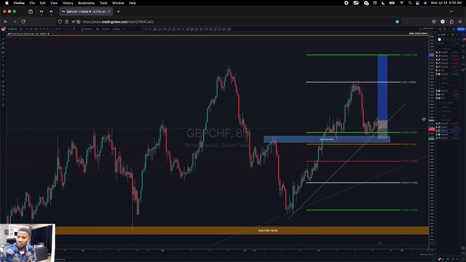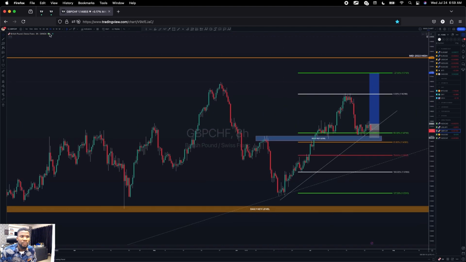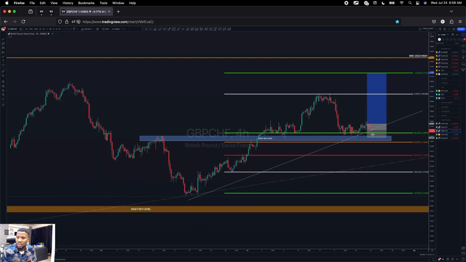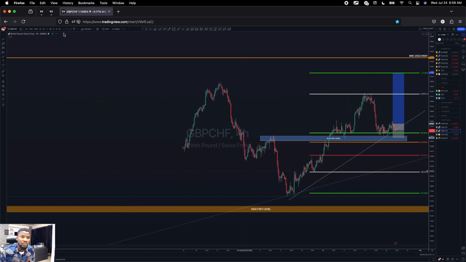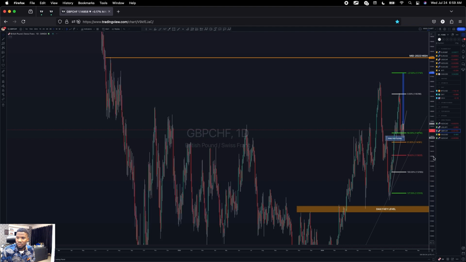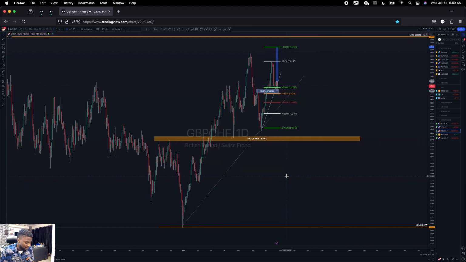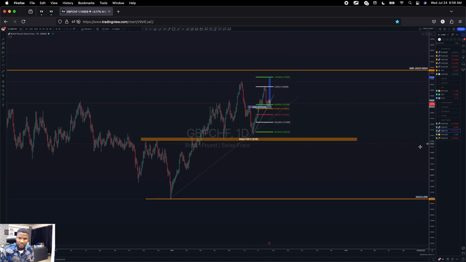I joined the trade yesterday because of a bullish candle, a 4-hour bullish candle that closed right here. This particular candle is the one I joined. And the truth of the matter is, Pound CHF has been quite bullish for a very long time, really bullish, and I just want to continue to buy because we have a very decent momentum since the beginning of the year. Pound CHF has been bullish.